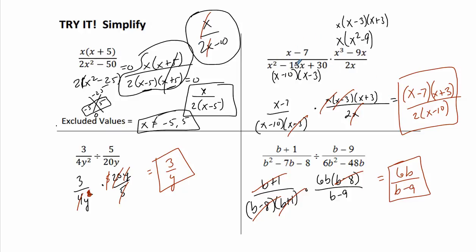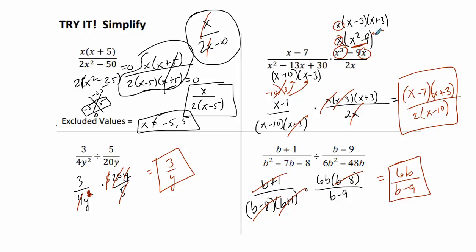Okay, here, what I did was I took the denominator, I simplified, factored into x minus 10, x minus 3. I used the x to do that, right? So this was negative 10, this was positive 3. I plugged them into there. Then I rewrote it, x minus 7 over x minus 10, x minus 3. Then what I did up here is I took out an x. If you see that this contains an x and this contains an x, so I took out an x, right here or right here. Then what was left? Well, x squared minus 9. That's what I get left.